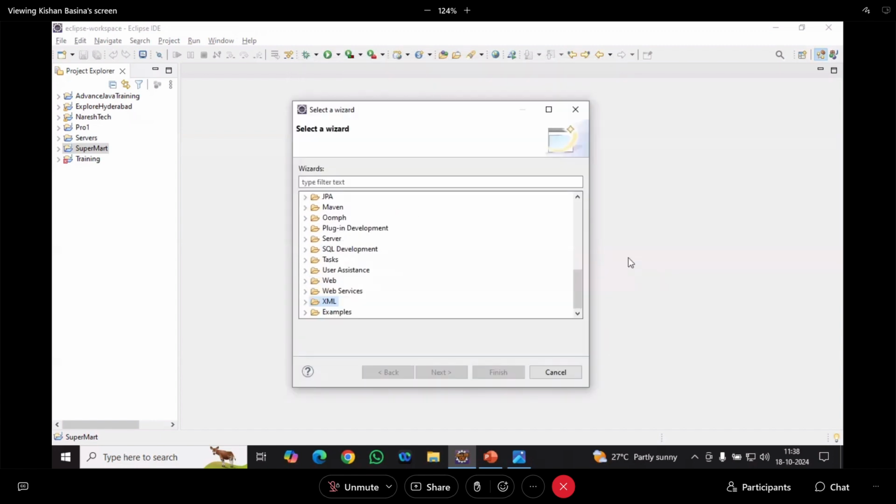Now there you will be having a folder option like web. It is the last fourth folder, web. In that web you will be having an option like dynamic web project. Can you see that? Everyone see that? Now give a click on that, next. Follow my instructions exactly.